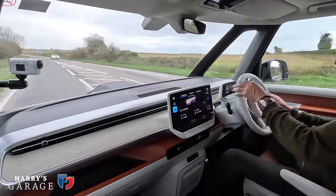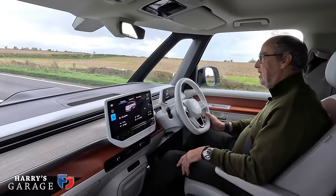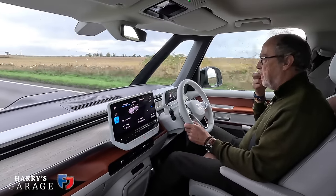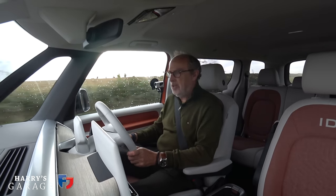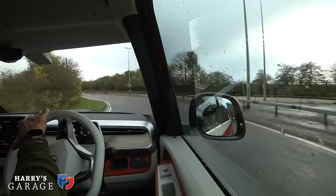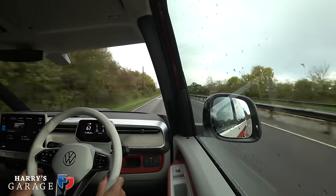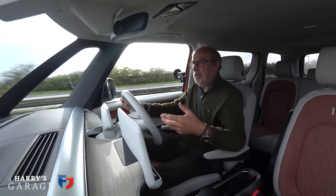Typical electric car feel pulling out. Looking at the performance figures — 10 seconds to 60, 90 mph top speed, just over 200 horsepower, not massive torque. I don't think that's a bad thing for a family car — it doesn't need a five-second 0-60. In typical electric fashion it feels quicker than it is due to instant step-off. Grip is surprisingly good on wet, slippery tarmac — I put that down to how the battery is positioned.